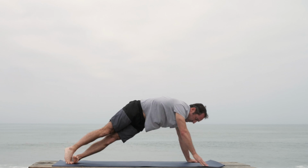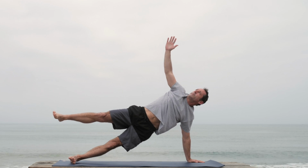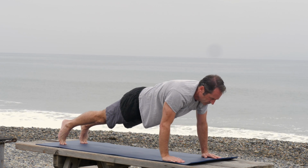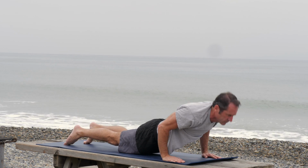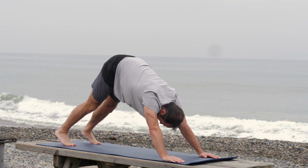Chaturanga, up to plank. Chaturanga, up to plank again. Roll to the pinky toe of the left foot. Reach the right arm, maybe your right leg, stretching up. And then take it back down into plank pose. Chaturanga once. Chaturanga again. And then Chaturanga into up dog. Exhale into down dog. Breathing, coming back to the breath.